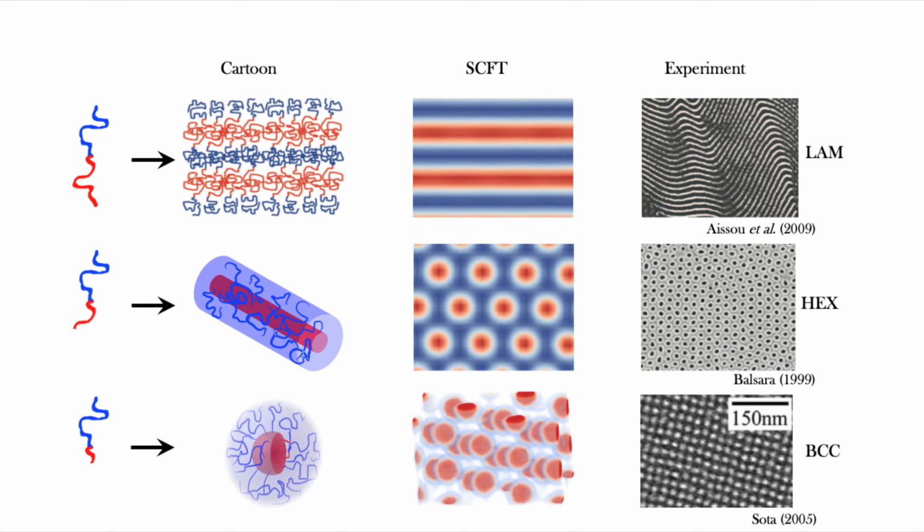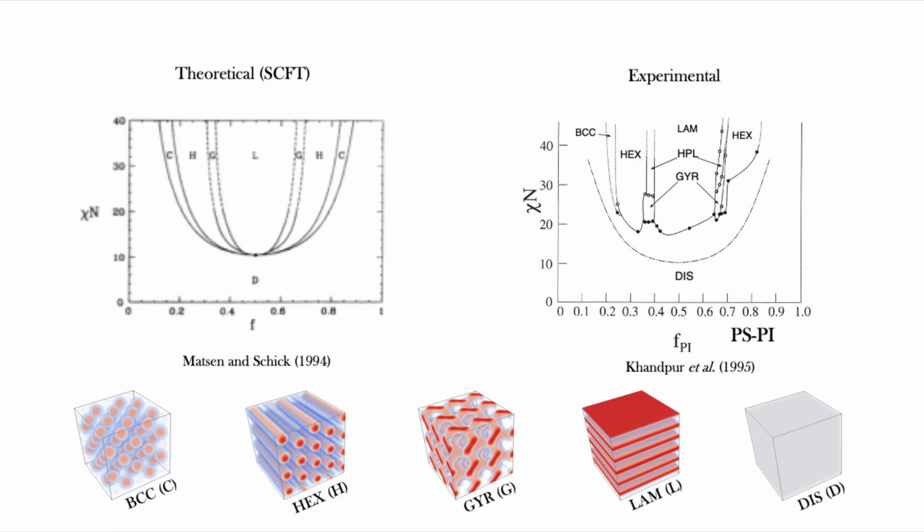Self-consistent field theory has been very successful in predicting the behavior seen in experiments. The examples shown here are for block copolymers, however, this is just one of many applications for SCFT. It even predicts the topology of the phase diagram almost perfectly. You may notice that the phase diagram from theory and experiment match quite well near the top, but the bottom looks a bit different. Self-consistent field theory predicts that the disordered phase transitions to spherical phase before it goes to the other phases, whereas experiments find the boundaries between all of those observed phases and disorder.